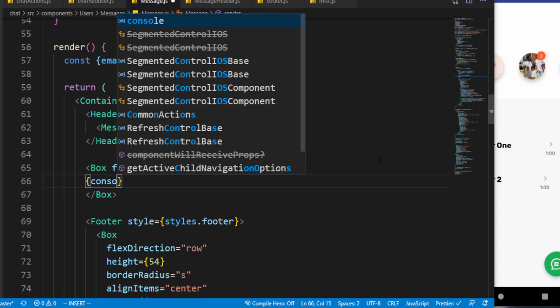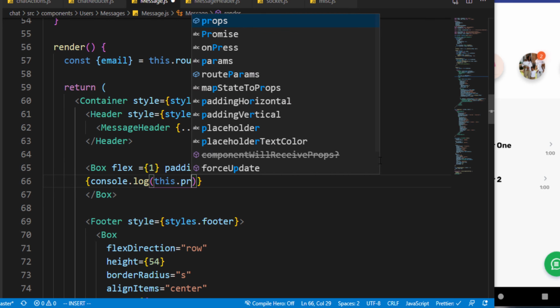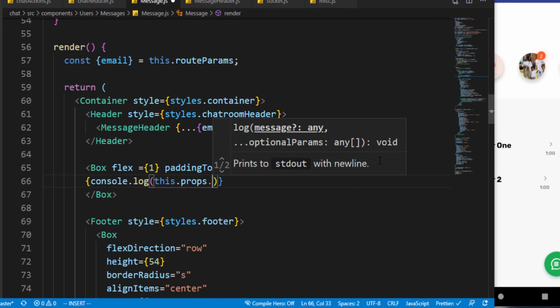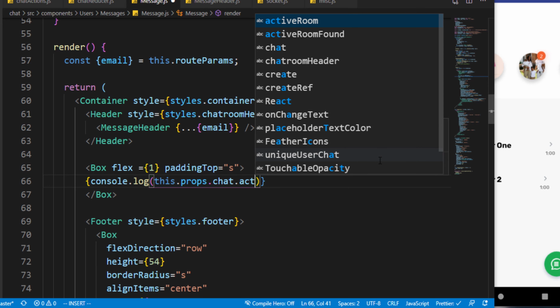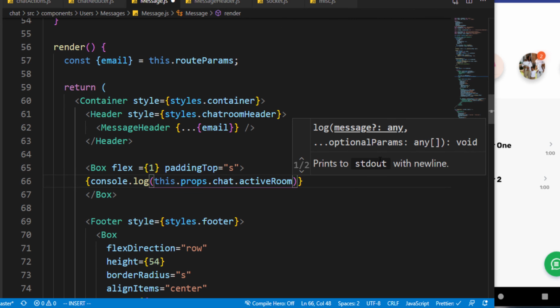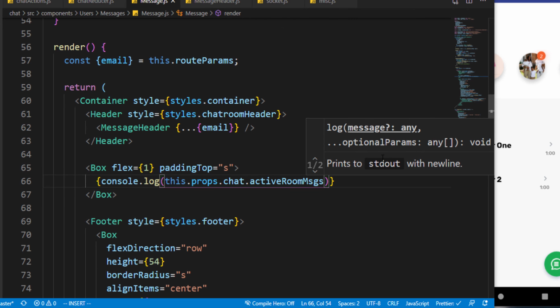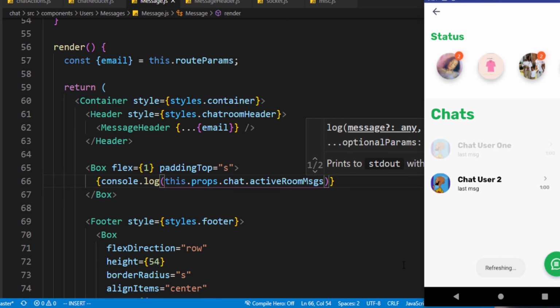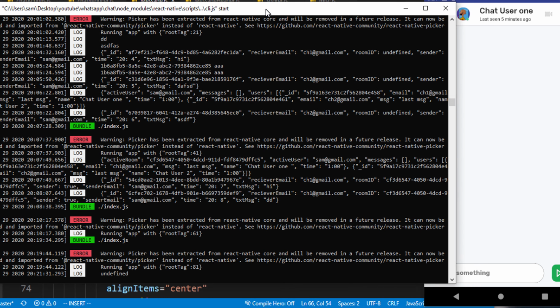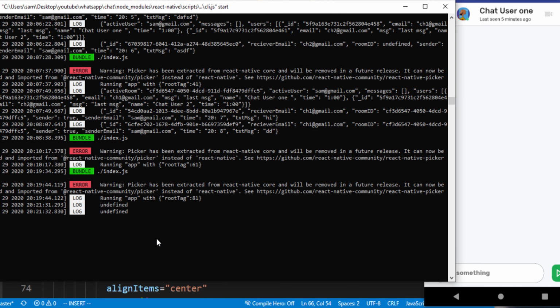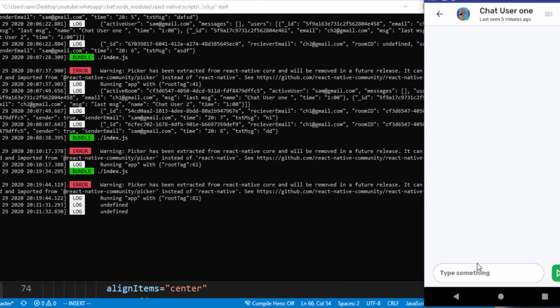We are going to console.log this.props.chat.active room messages. So let's click on this message and open our console. Right now you see we have undefined, but you can see that our chat has now scrolled down, and the scroll view has taken the total remaining width and height.